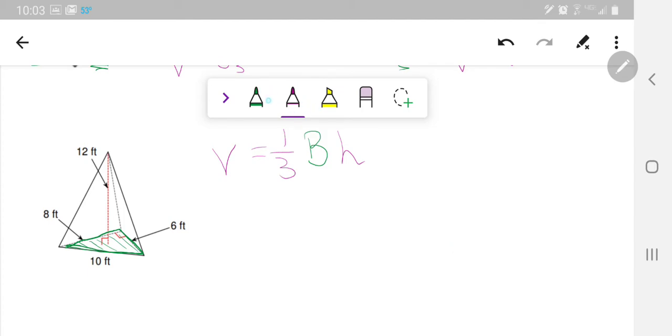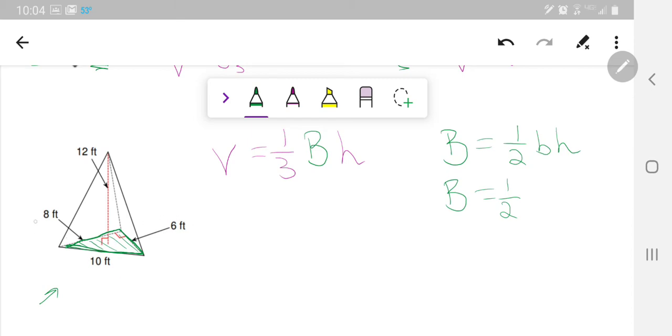All right, I'm ready to solve. I'm going to focus on the B here. What is the shape of the base? It's a triangle. Big B stands for the area of that base, so we need the area formula for a triangle, which is 1/2 BH. Now, base and height always have to meet at a right angle. In this triangle, the green shape that I have right there, all three sides are labeled, but we only need 2 of them. We only need B and H.